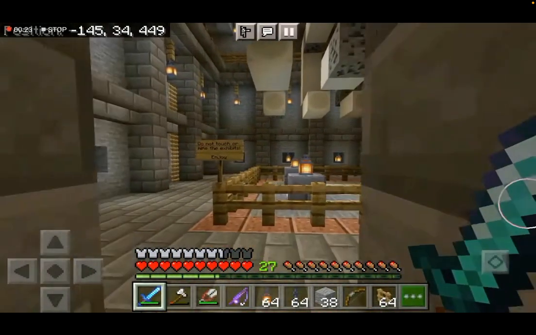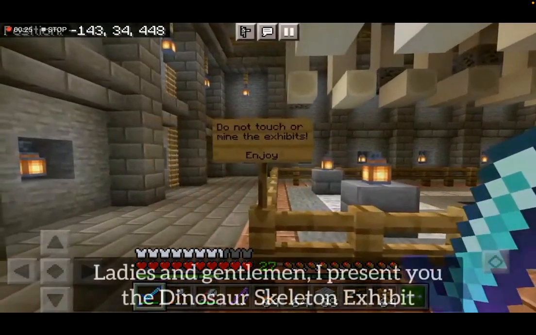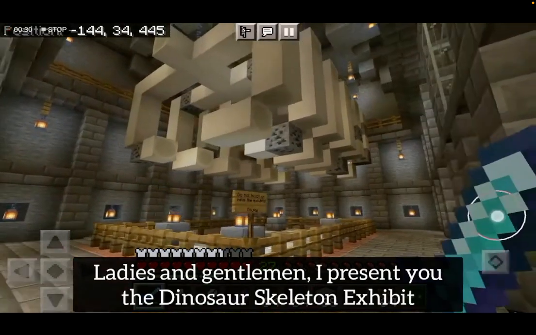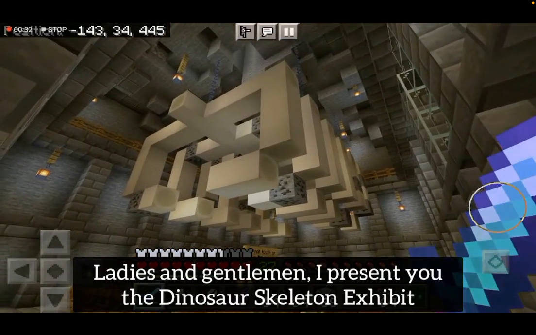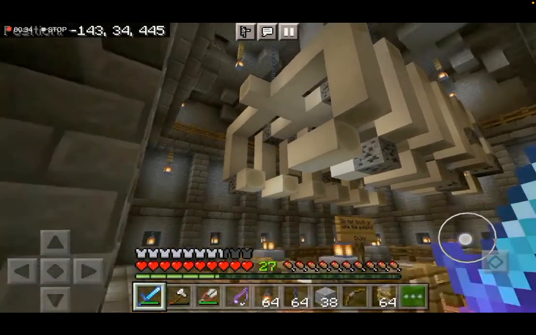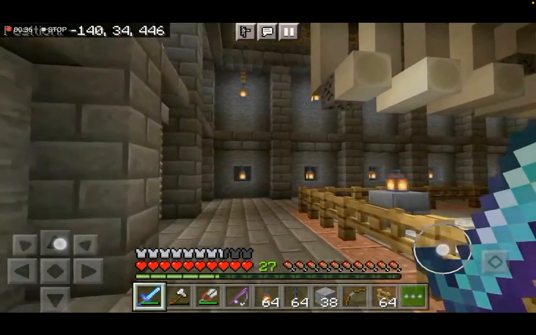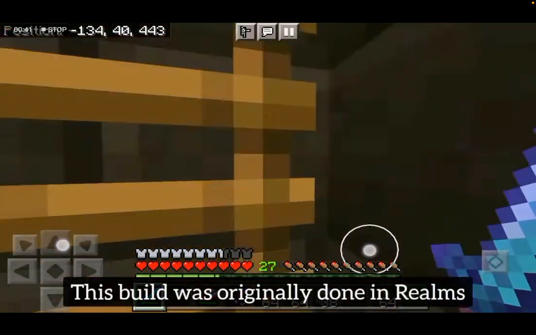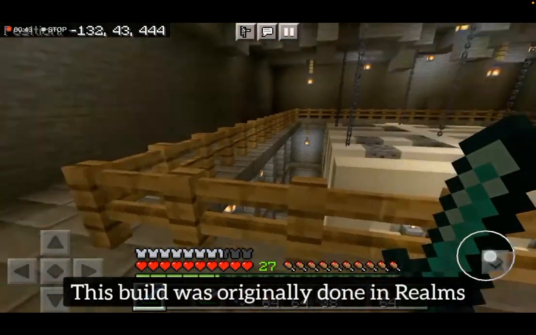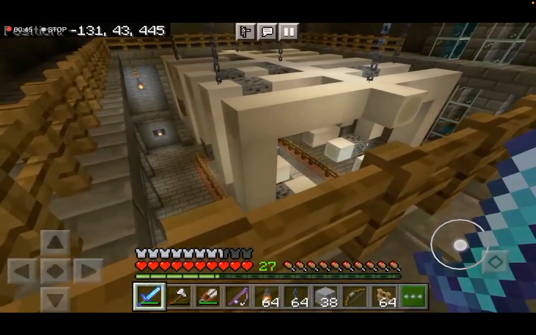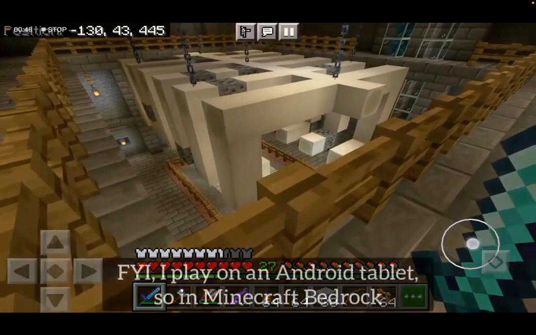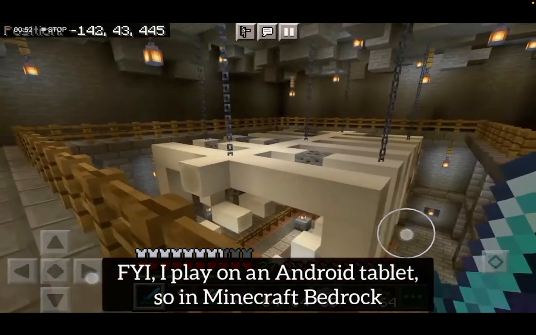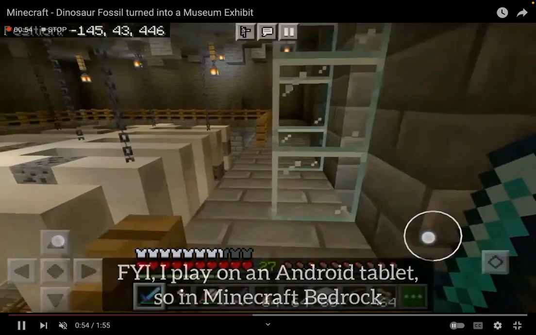And you can see here you've got walkways, you've got fenceways, you've got signposts, lanterns. You can see where they've preserved all the coal that's attached to the rib cages. You see the glass for the windows going into the next rooms. You see the pillars, the floors, the ladders that give it a nice accent for you to be able to go up and explore this. And you can see it from the top, and you can also see the chains that are attached to the bones to hold it and suspend it in the air, to give it that sort of extra piece of realism. This is really well done.